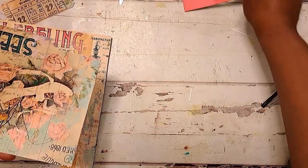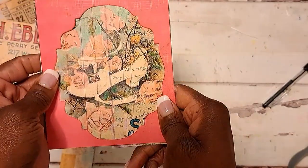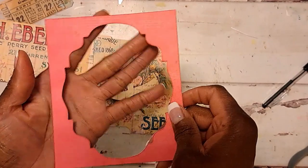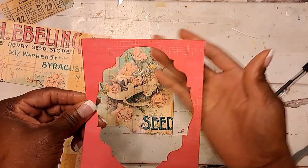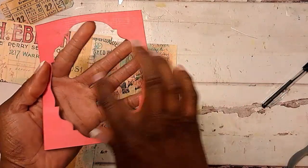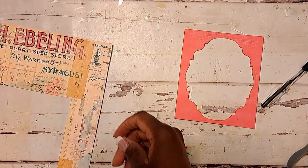Set that to the side. Let me just look at this again just to make sure. Okay, so this is going to be going like that. But what I'm going to do is add the acetate on here first. And like I said, it's going to be a pocket, so I'm going to need this front part open so that this image will still show behind it, but we'll have the acetate protecting it, if you know what I mean. So I'm just going to set this image and our little ticket over to the side for a moment.